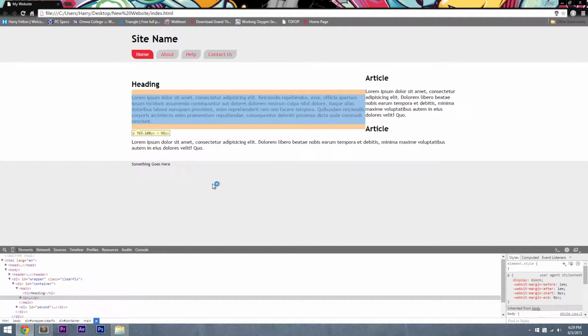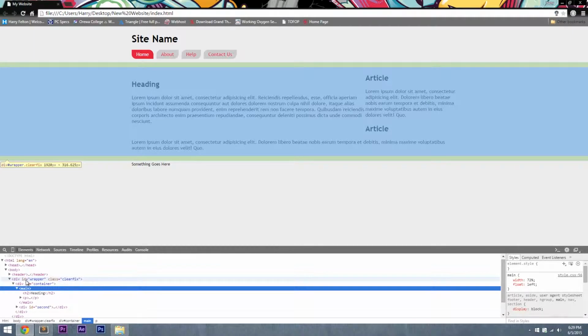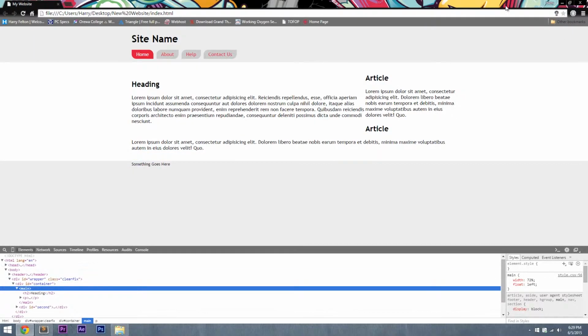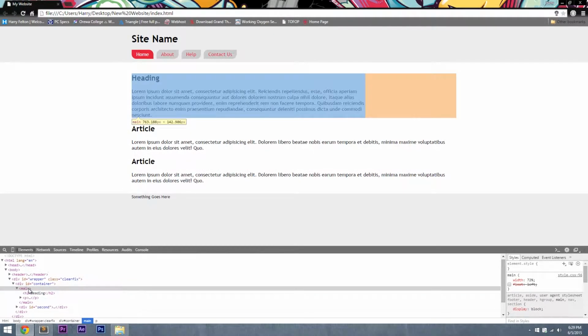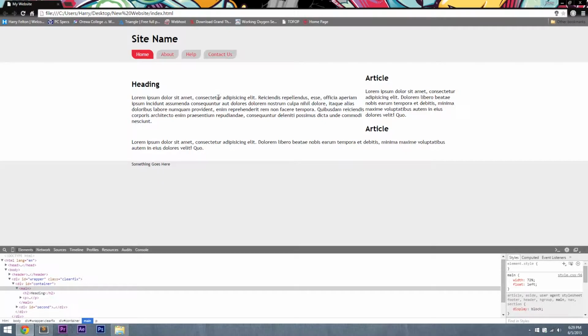But how do we do that? If we want to get the main tag here to be just 72% without a margin to the right like it should be, we need to float it. If we get rid of the float, see, it's still 72%, but there's that orange there, which indicates that that space cannot be taken up by anything else on the page. Floating it to the left pops it out of the page, and the rest of the page thinks, oh, it's not there anymore. But it still doesn't go underneath it, but it won't have that margin to the right anymore. So it's basically taken out of the flow of the page.